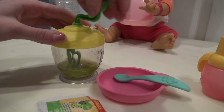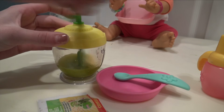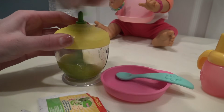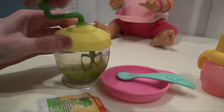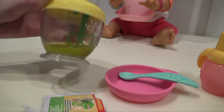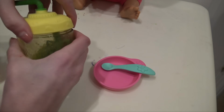Smells interesting. Spoon both ways. I like the other way better. I want it to mix really good. That looks pretty good to me. We're gonna pour the mixture into the small bowl because I feel like it's easier to get the food if it's in there.